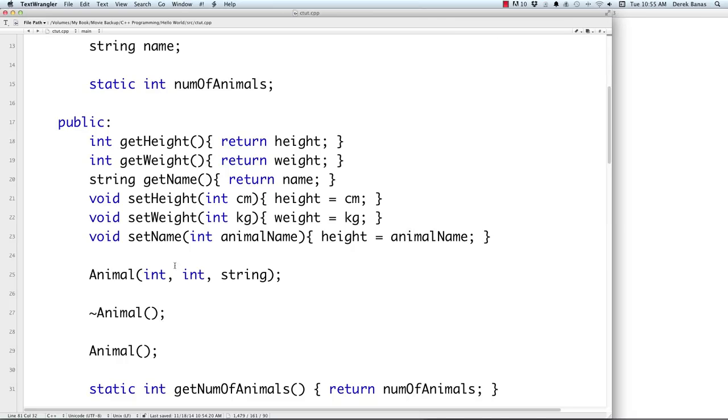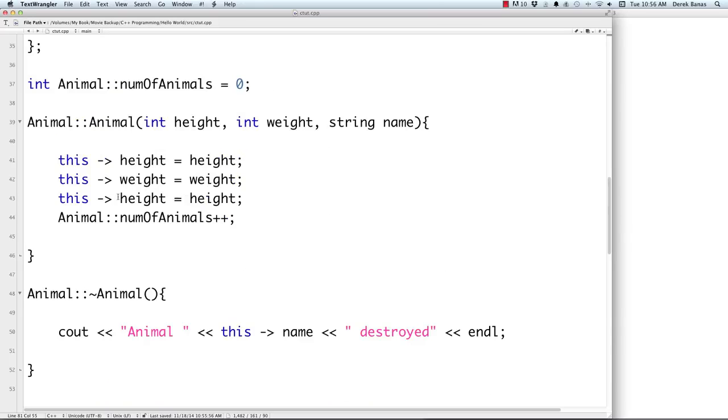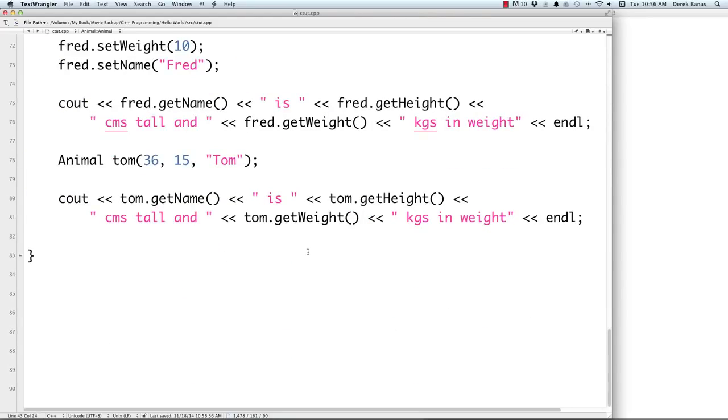And made a little error here. Let's just jump up to set name, and let's make sure we change this to a string and not an integer. Move a little bit too fast here sometimes, make little mistakes. And there's animal name. Let's also come down here and change this name and then change this to name. Alright, so there you go.